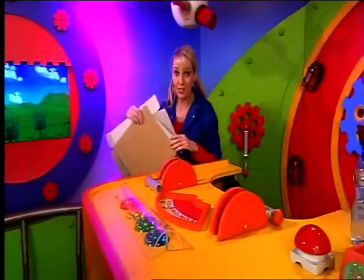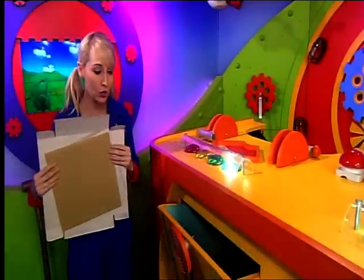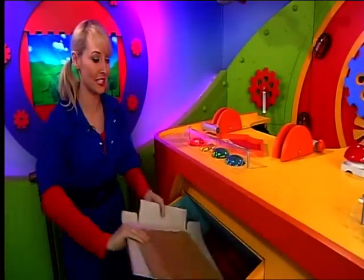Hubble, I've got some cardboard. What could you turn this cardboard into for us? Recycle it into something new, Hubble. I wonder what it's going to be. What do you think, Ogie? There's lots of things that cardboard could be turned into. Recycling. Oh, come on, Hubble. There goes Hubble. What's it going to be? Let's have a look.